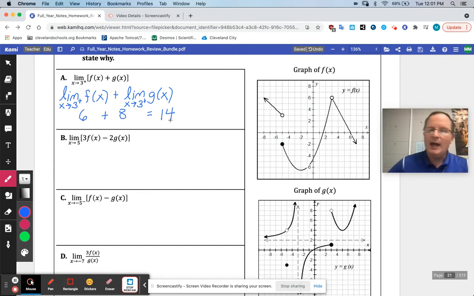Okay, so we'll just continue with that. Then I can break the limit apart as the subtraction, and then I can factor out the 3 and the 2. I'm going to write those at the same time. I'm going to do multiple steps at one time. So I can rewrite this as 3 times the limit as x approaches 5 of f of x. I don't think you're really going to be too surprised by the work on this, but it's nice to have something like this along the way.